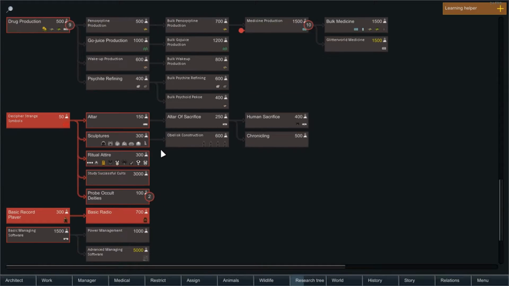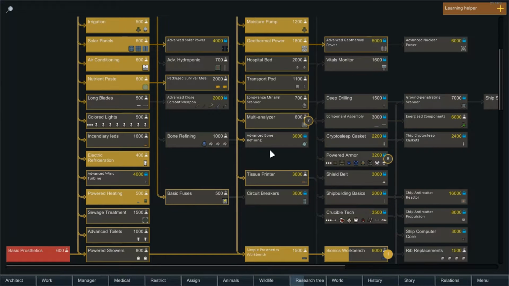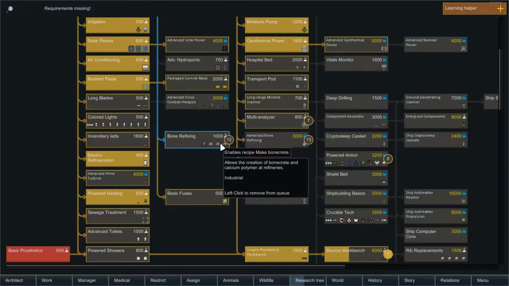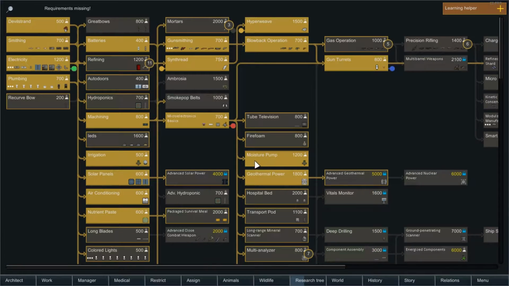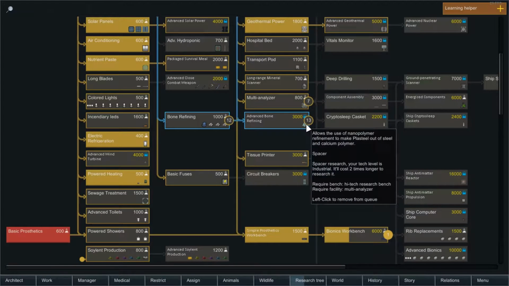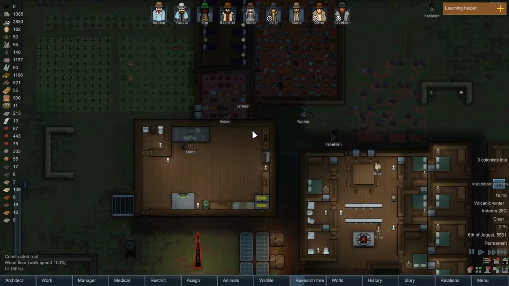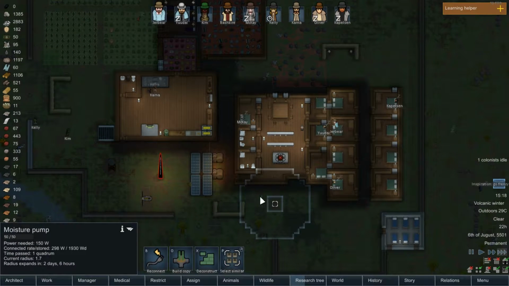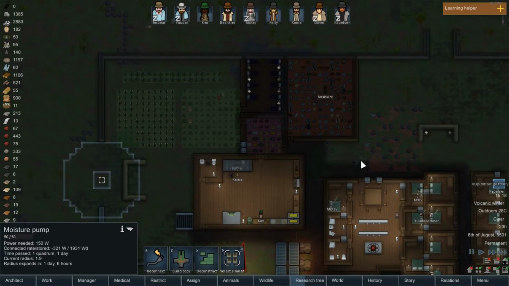So let's load up our tree here, and let's look at where the bone stuff is. Advanced bone refining, there it is. So that's going to give us first bonecrete and the thing that melts them, the smelter, and then it's going to give us plasteel, where we literally throw in bones and steel, and we get plasteel out of it because it's just carbon and steel. So that's going to be super nice. But it's all long term. We're all thinking long term now. We're past the immediate survival stage of the game.